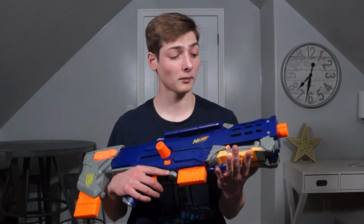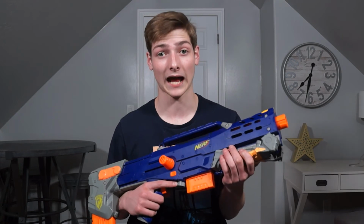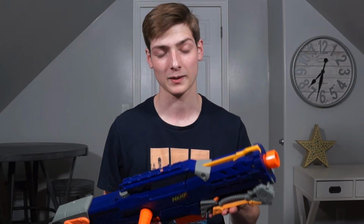That was the Longshot CS-6 out on the range, and as old as this blaster is, I'm honestly not shocked by the performance. This blaster is about a decade old when you think about it, and the fact that it actually still even fires is pretty good, because that's a lot of spring wear and tear. This blaster was having average FPSs anywhere from 43 to 53 FPS, a good 10 FPS range, and honestly, this blaster is sadly breaking down.